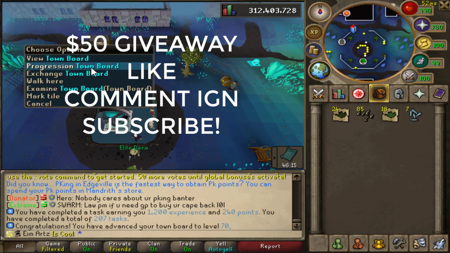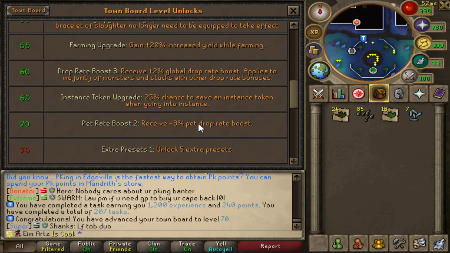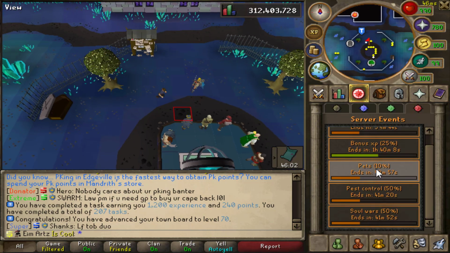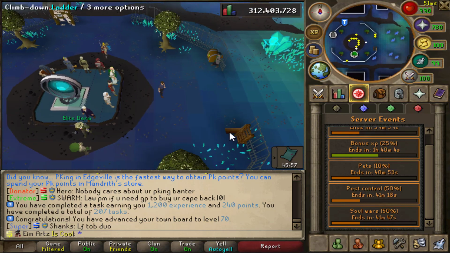Oh, nice. There we go. We finally hit level 70, which got us the new unlock, which gives us 3% extra pet drop rate. So, very curious what that makes the corrupted gauntlet pet now. Let's see. We have pet rate boost on, plus we have a pet rate bonus of 10%. So, we have 20% plus all the other bonuses. Right now it's 1 in 350.